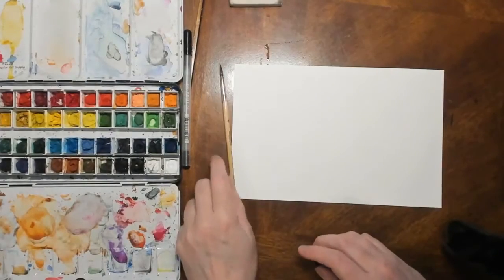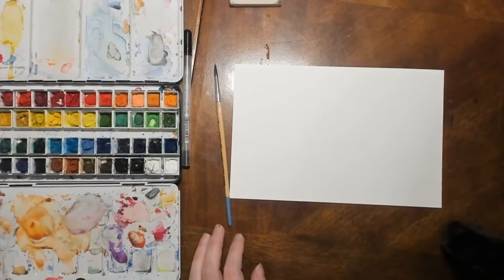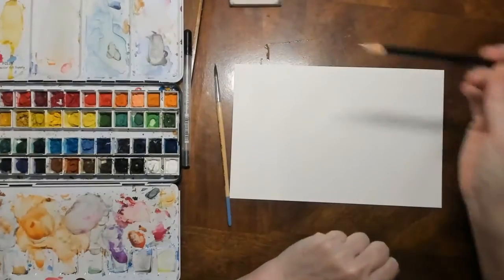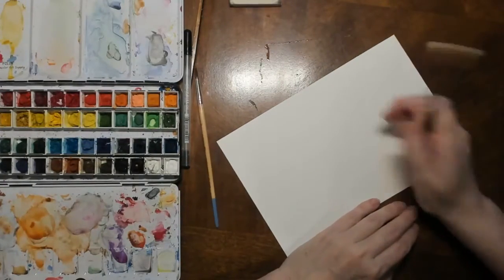So we're going to be doing this with pencil first. We're going to be tracing it over with a waterproof pen, and then we're going to be painting it in with watercolors. Since we're going to be painting watercolors on top of it, it is important that the pen is waterproof, because otherwise when we add the water, the pen ink would smear.